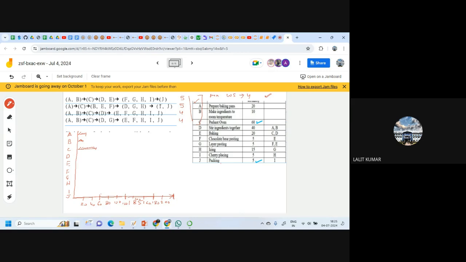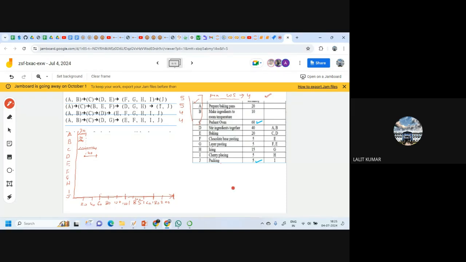In the paper we will have our quick hints on how to solve it. Like the first hint, we have found from here. But I'm just covering the concept, how we can do it more elaborately. So for A, B, C, there are no conditions. Now D has a condition that it can be done after A and B only. It means A is finishing here, D can start from here only, and it takes 40, so it will go up to 60.